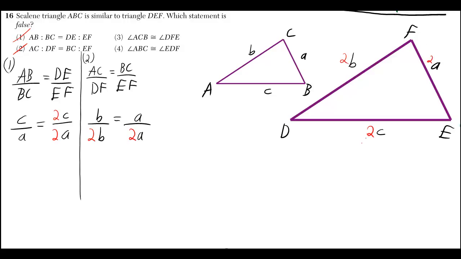When you write AB over BC, that's actually C over A. AB is the C, and BC is the A. But DE over EF, DE is the 2C, and EF is 2A. So is that ratio false? Well, no, it's actually true because you can cancel out the twos to realize that both sides are actually equal to C over A. So that one actually is true, it's not false.